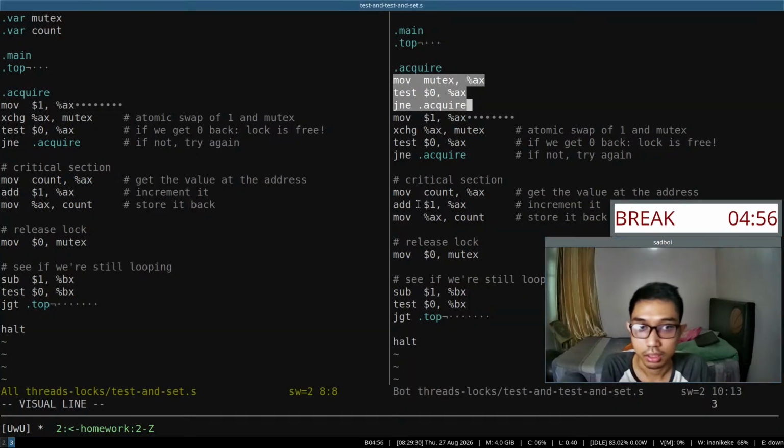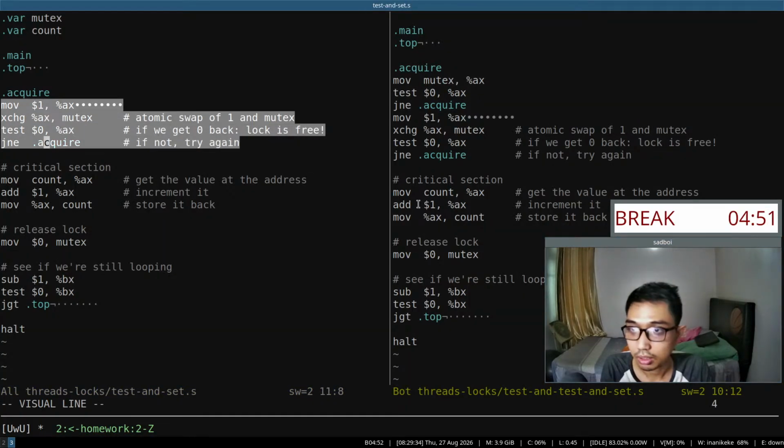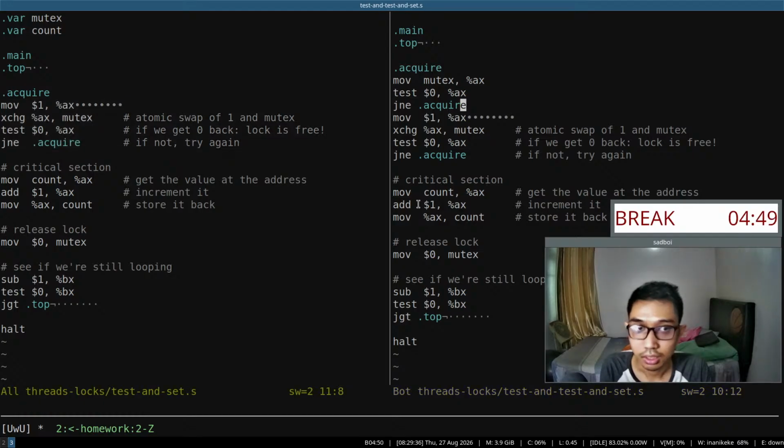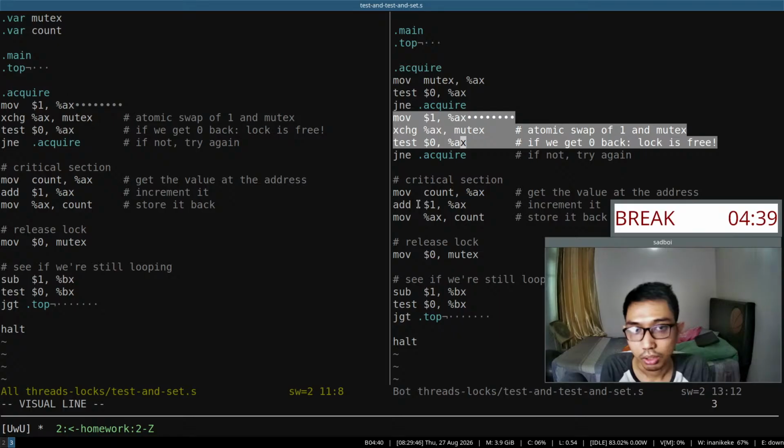Let me show that. This is test and set, and this is test and test and set. So basically we have one more test without set, and then going into the test and set mechanism.